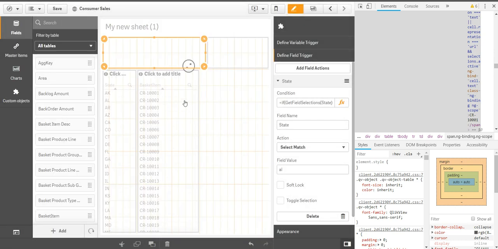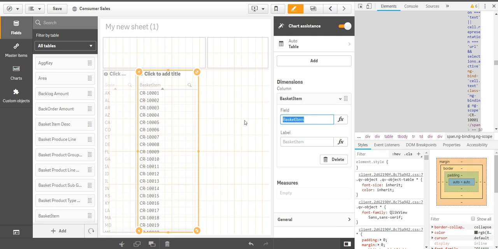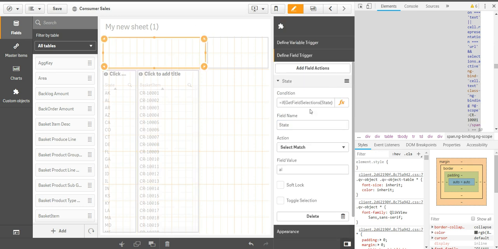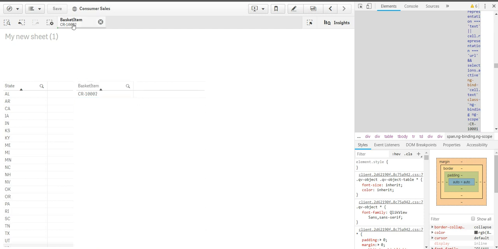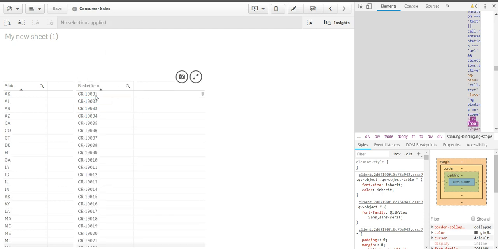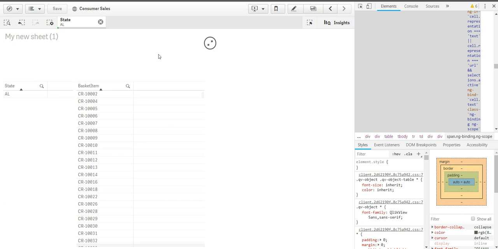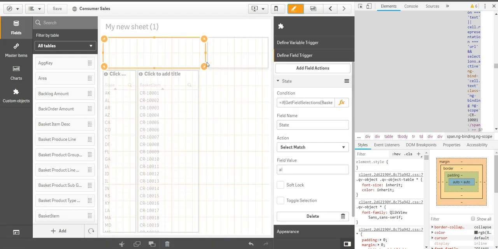And what is the dimension name? It is basket items. Perfectly fine. So my condition is also working.